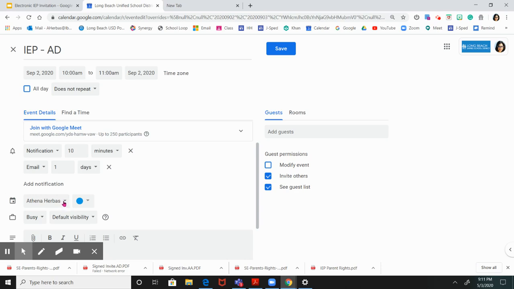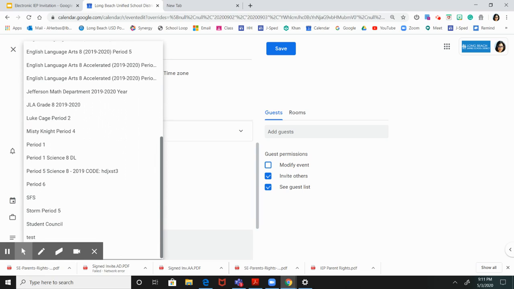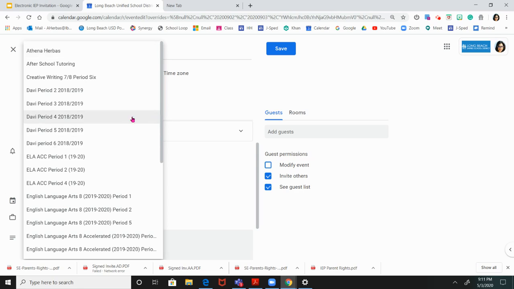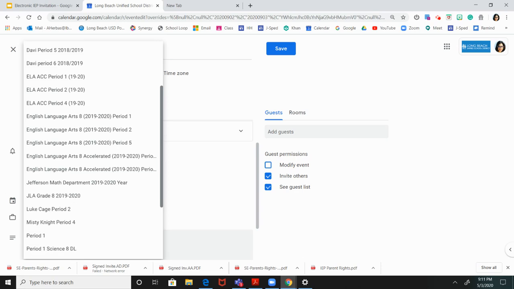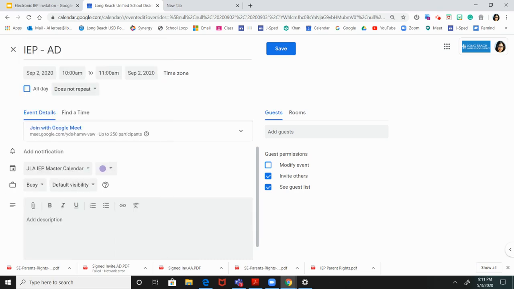I'm going to click on this drop down arrow, and click the down arrow again. And yes, these are the other calendars from the other Google Classrooms I'm part of, but I know it's right there. The master calendar is right at the bottom. So now the calendar says it's going to be posted on the IEP master calendar.